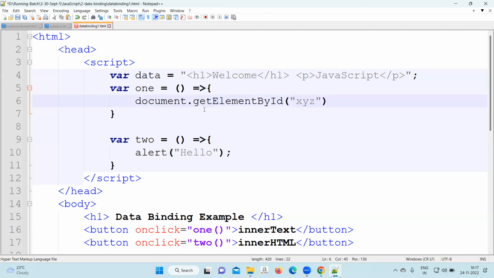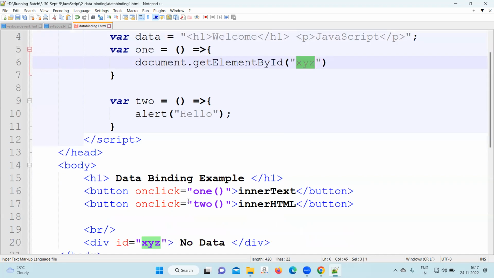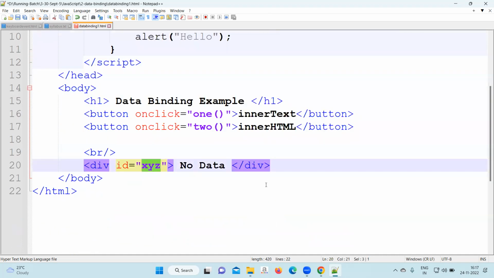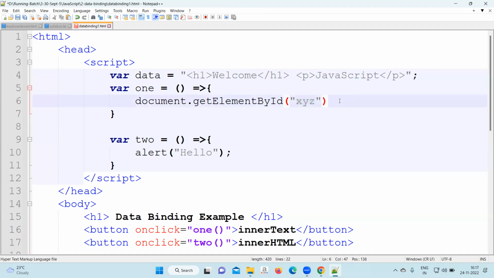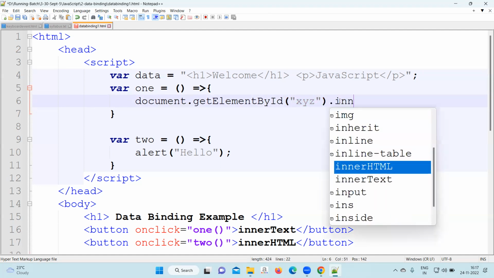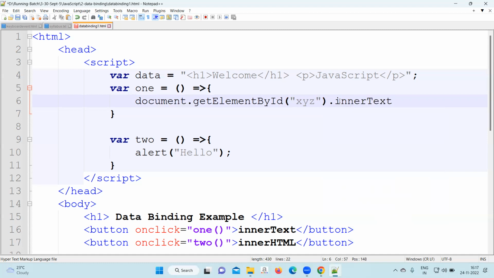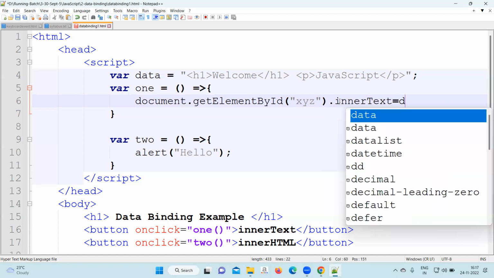Document dot means in the current page, find those elements, those tags, whose ID is XYZ. If XYZ is found, you can see we have XYZ here, then using inner text, assign the data variable.